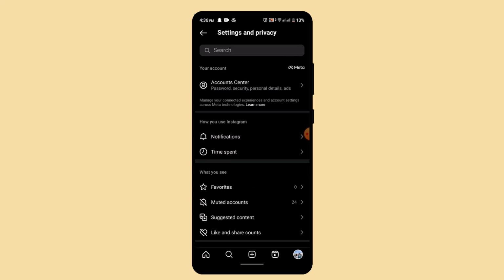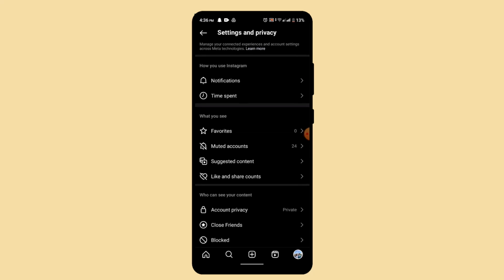When you've turned on your activity status on Instagram, that will let people know that you're active or online on Instagram with the green dot icon located next to your profile. However, with this, you can also see somebody who has turned on their activity status, or you'll be able to see who is online on Instagram.